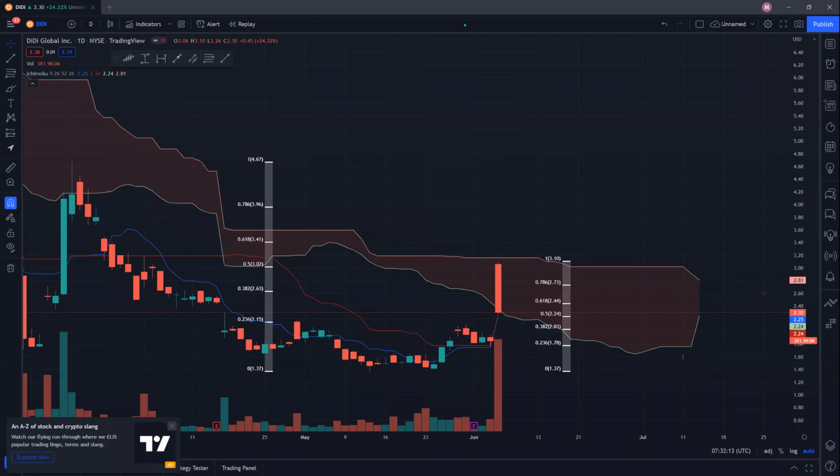Looking at its resistance on the way up, recent low was 137 to a recent high of 467. So you can see that we managed to open above these 263, 38.2%, but this 50% at 302 acted as a very, very strong resistance. We did have a fake breakout above it, above this $3 psychological resistance, but it was not sustainable. And before we even hit the next resistance of 341, we actually started to break back down.